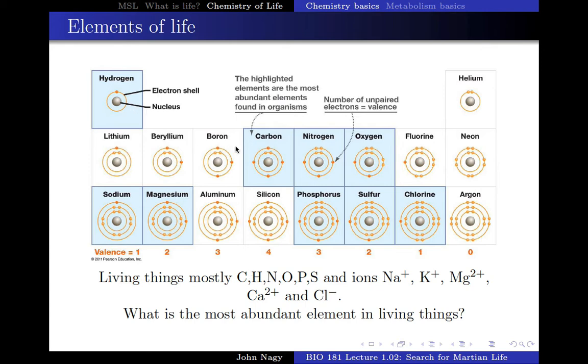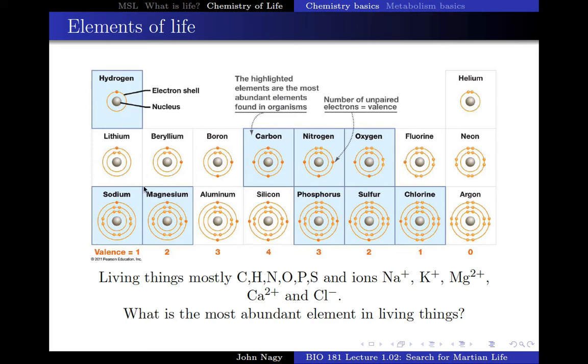The living things then, none of them are transition metals, and none of them are up in the upper rows. The lower rows, the higher rows. It's only these elements that we really have to deal with in living systems, and if you want to remember it, just remember the word schnapps. There it is. Carbon, hydrogen, nitrogen, oxygen, phosphorus, and sulfur.